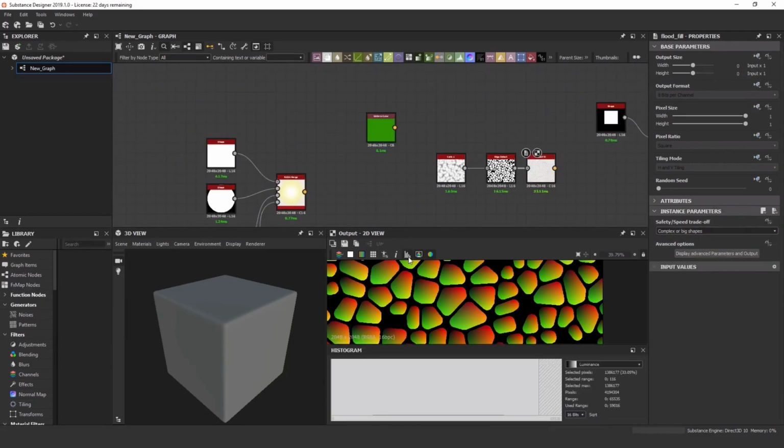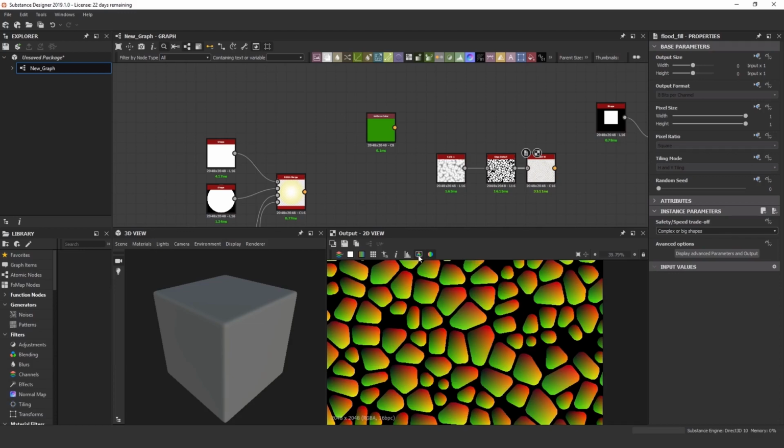Next, we have the histogram information dialog box. Again, it just shows the different histogram ranges for your different channels if you'd like to see that as well. From here, we have the sRGB toggle button, if you want to see your image in sRGB. And finally, this is the button to pre-multiply your alpha if you'd like to do that.